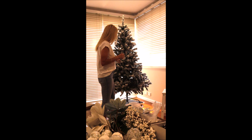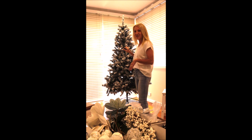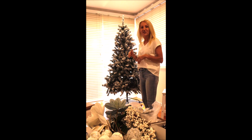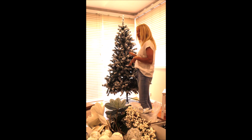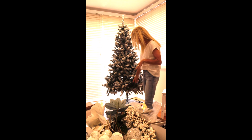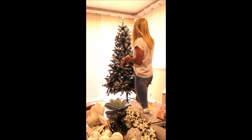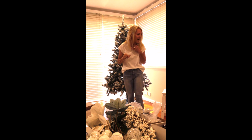One of the things that I really wanted to talk about before we get started is that this flocked tree is much smaller than the big green tree that I would normally use in the living room, because this tree is normally in our master bedroom. So to try and disguise the smallness of the tree, I've got it up on a furniture dolly here to give it a little bit more height. And then I'm going to extend the top as well. So I'm going to show you a handy hint on how to do that.